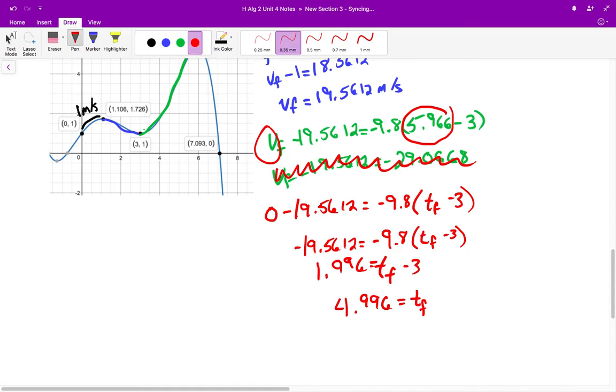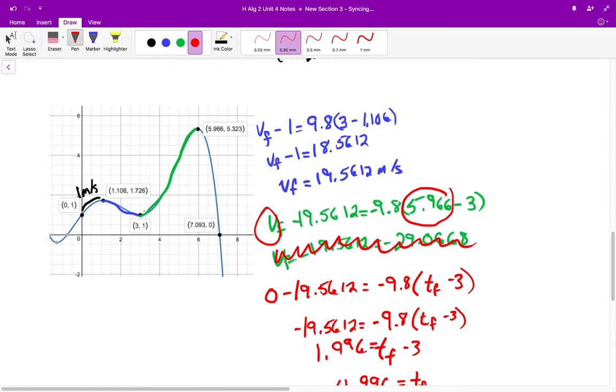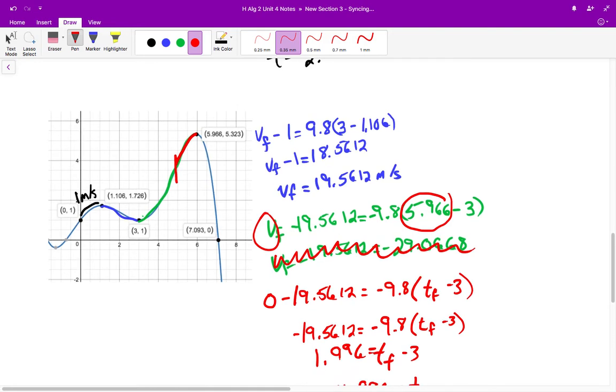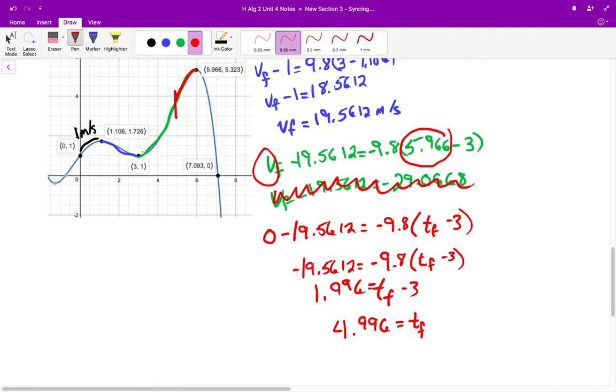So then what you'd have to say is starting at 4.996, so basically, let's see, here's 4, here would be 5, so basically right at 5, this section right here, all the way up to your ride right here, is going to be the place where you need to put in belts. So it ends up being exactly 1 second. I don't know how it worked out so well. It ends up being exactly 1 second that you'll need belts for, 4.996 to 5.966. Well, I guess off by a little bit, so not quite a full second, but that would be where you would need to put in belts.